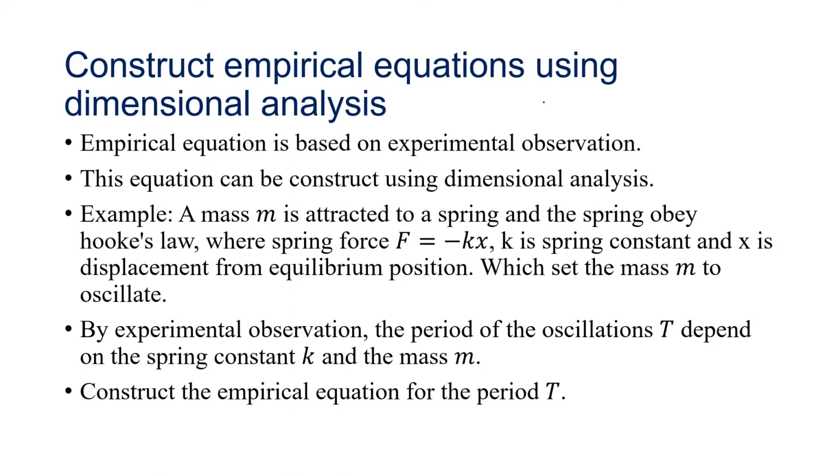Another use of dimensional analysis is that we can form a formula or equation using the experimental result. This kind of equation is what we call an empirical equation, which is based on experimental observation. We can construct it using dimensional analysis. Now I think we had better go directly to the example.